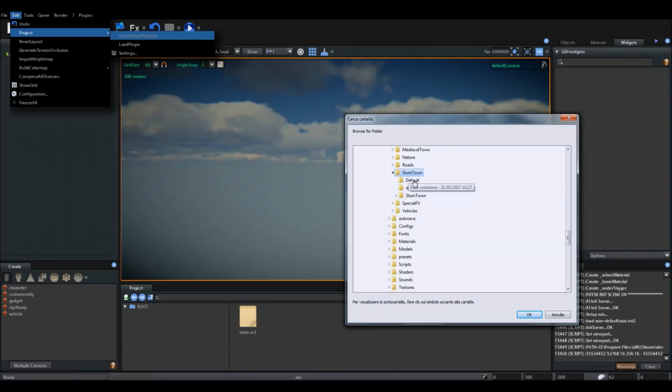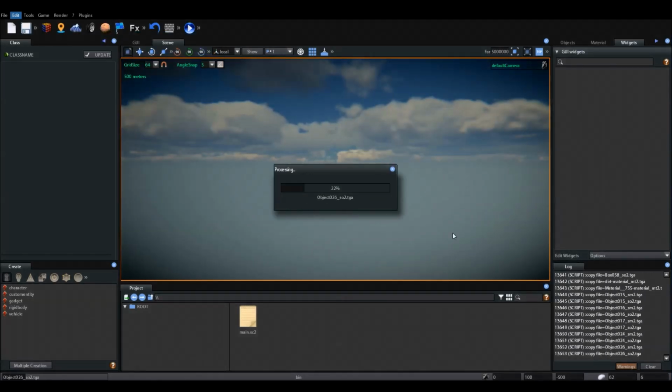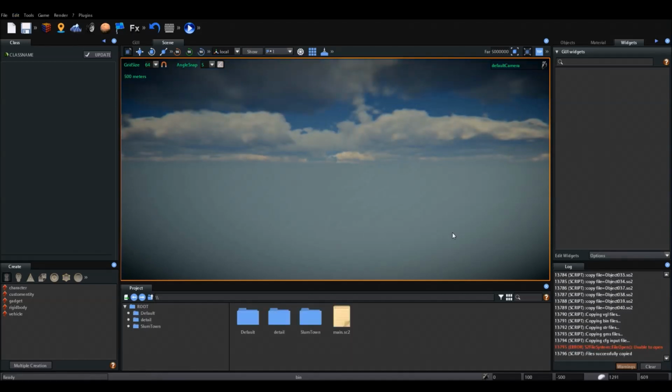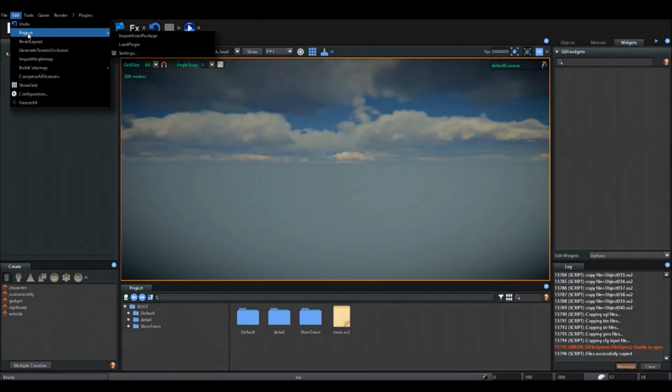Now click on Slamtown, click on OK, and all the assets included in the Slamtown folder are copied into the project.